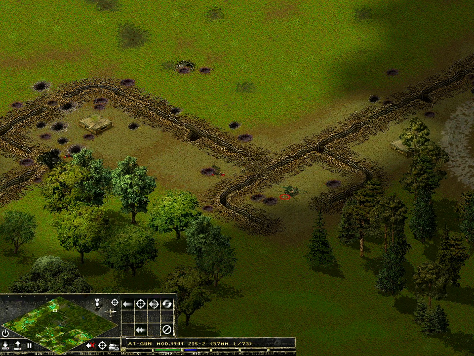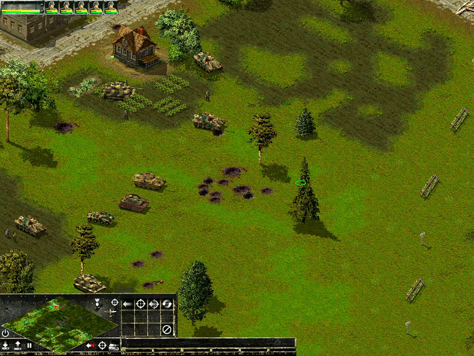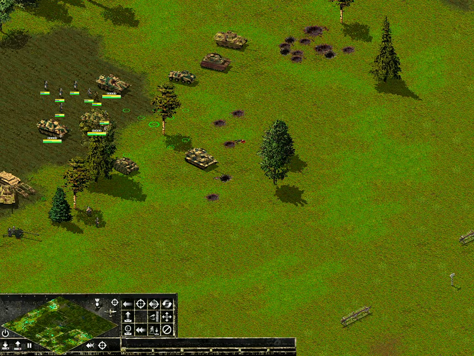I don't think it can damage us. No, it's this two gun. That's why its rate of fire was so high, but it can only throw 57mm shells, which is like nothing. Killed our officer now.